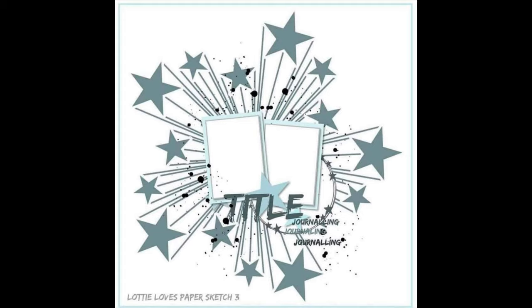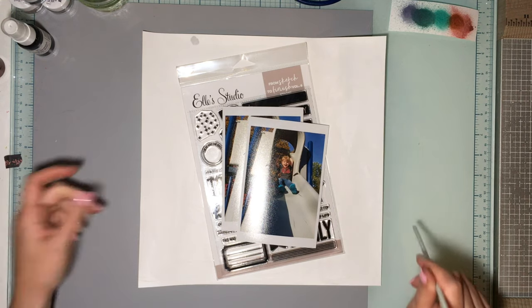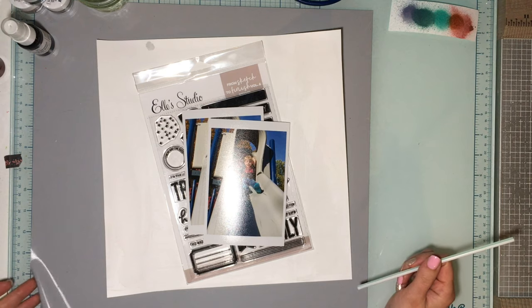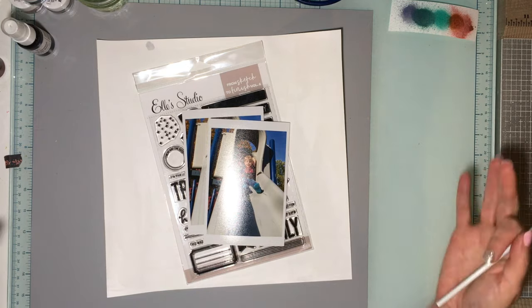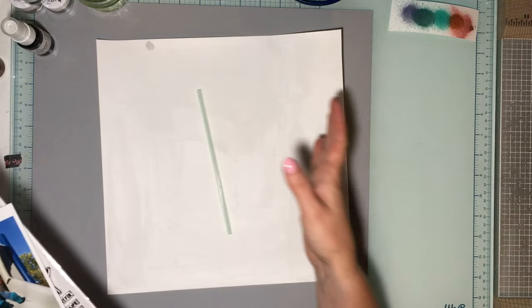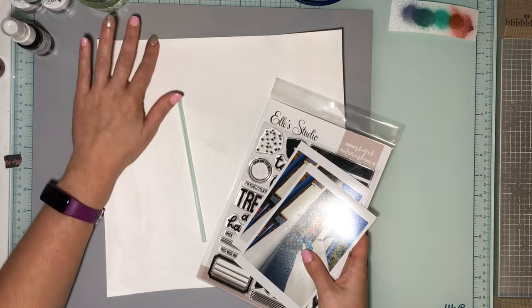Welcome to day 13 of our lovely collab for Scraptember 2021 and 30 Days of Sketches with Cristy from Cristy's Beautiful Life. Today we had the lovely sketch that you just saw, and the prompt today is stars, which the sketch is perfect for. I'm going to have a little play with a straw, an already gessoed piece of paper, which apparently got wet from underneath, which is really odd.